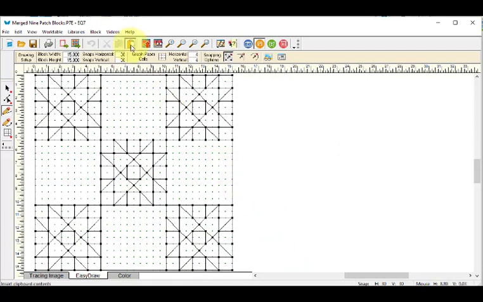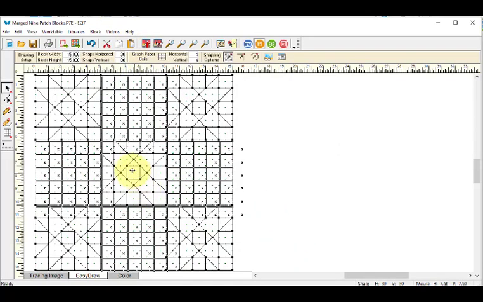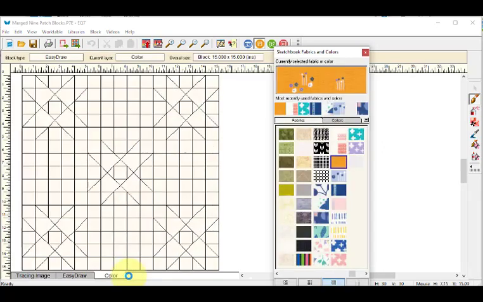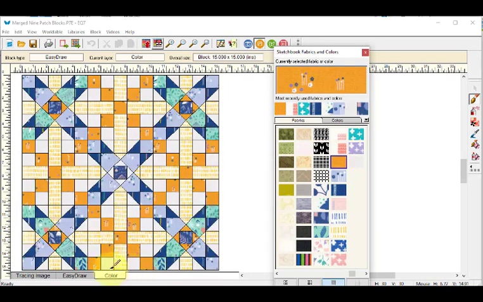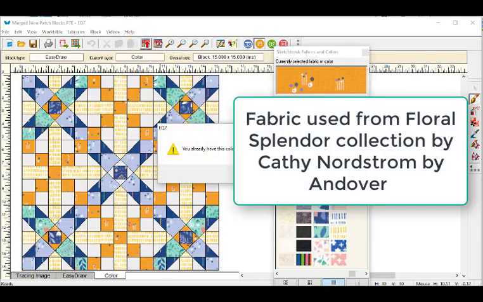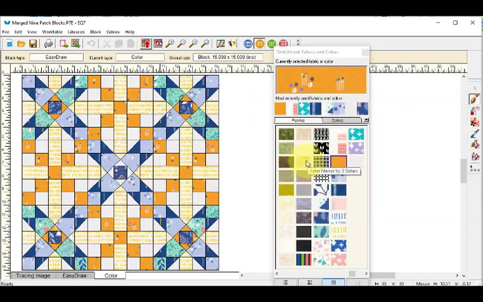And now I'm going to do a Paste, and I am going to go ahead and let that snap in place. And now I am ready to use my coloring tools and color the block. Okay, now that my block is colored, I can go ahead and add that to my sketchbook. And now I can go ahead and create my quilt.